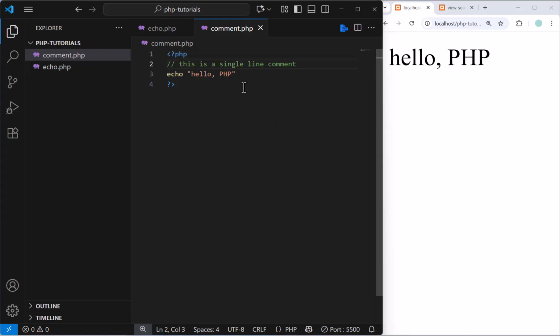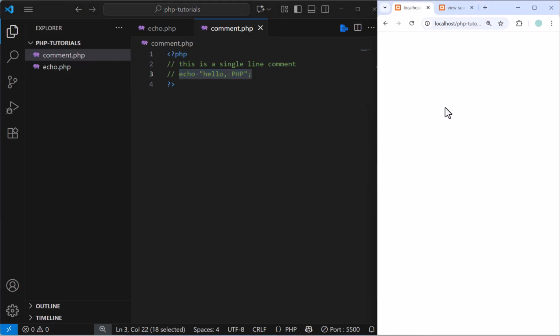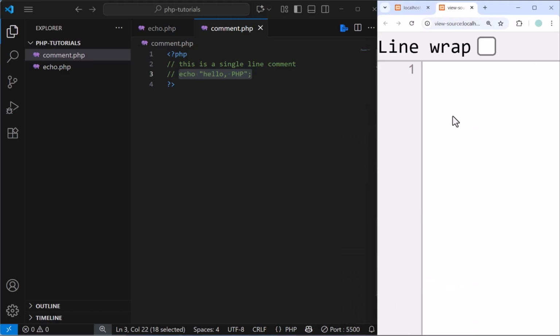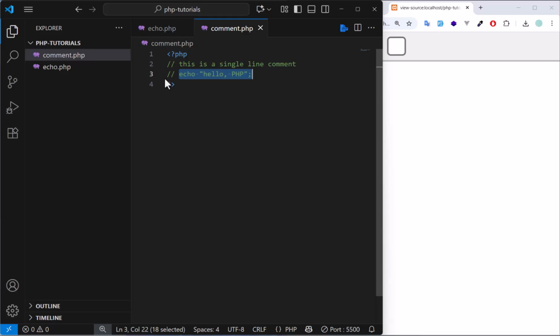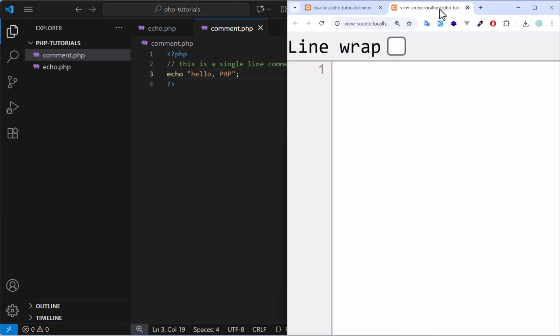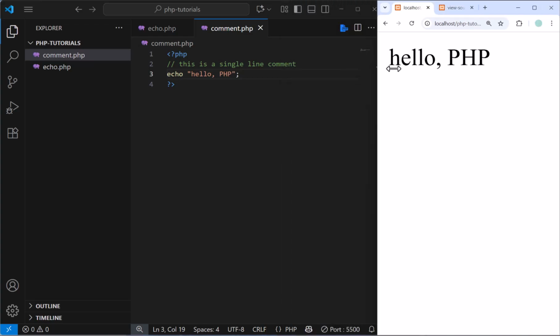You can also comment out your code. Right now I have this one. For example, this one has a bug or something. Now I just want to comment it out. Now PHP will not process this one. As you can see in my browser also, it's showing blank. And again, if I go to my page source, nothing is in my page source because I commented out my code. And if I uncomment it, it will show back. So let's go here. Now I got my text again.